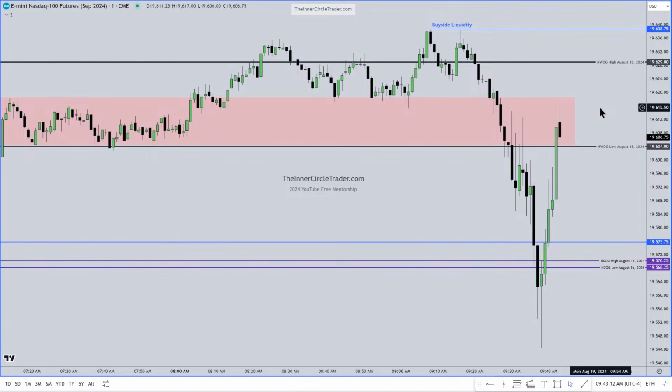Now it can touch the new week opening gap low and wick just outside of it because we have a little bit of inefficiency. See that candle's high right there? And where we are here. So it can go back down into this portion. The wick can go below this new week opening gap and still maintain the structure that's conducive for it to go back up here and challenge that buy side liquidity.